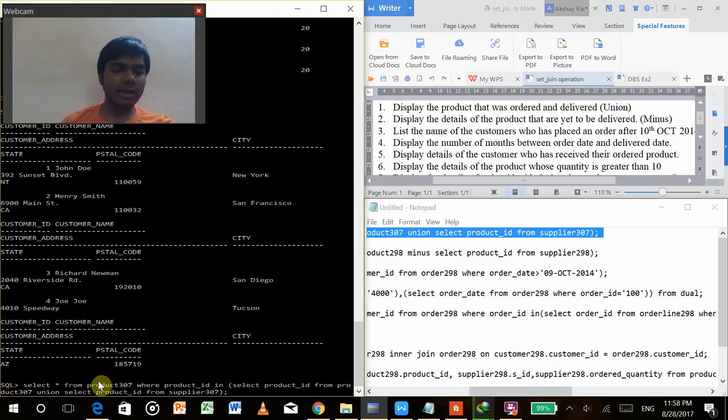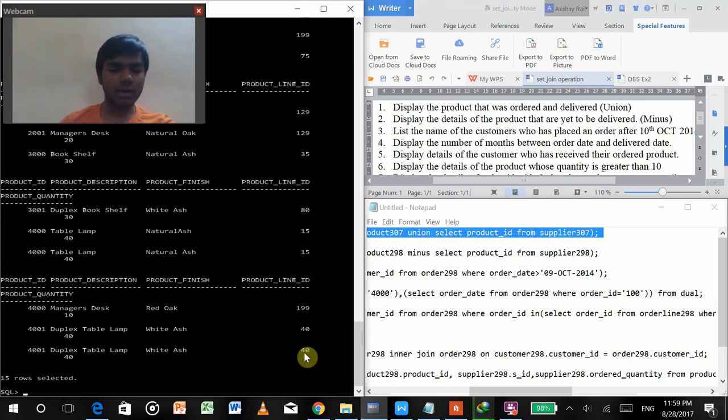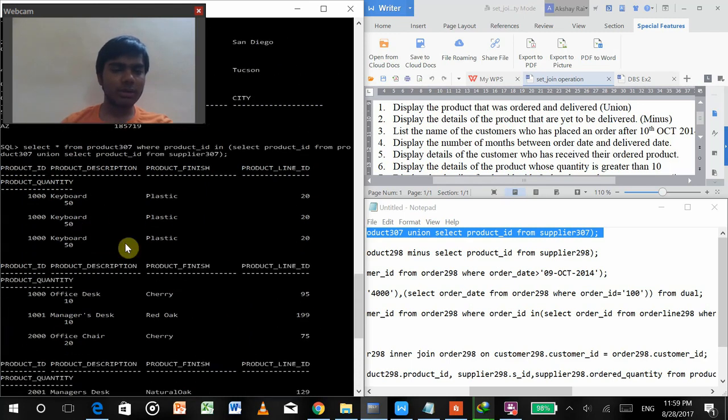In this command I am displaying the product details, like product ID and product ID from the supplier. The product table and the product supplier table have a common product ID column. So these two columns are common, so I'm using the union operation for these two, and if I press enter, you'll be able to see the details of the product.